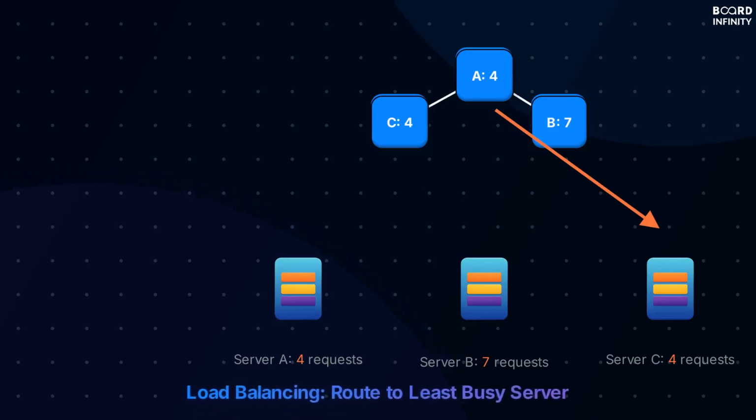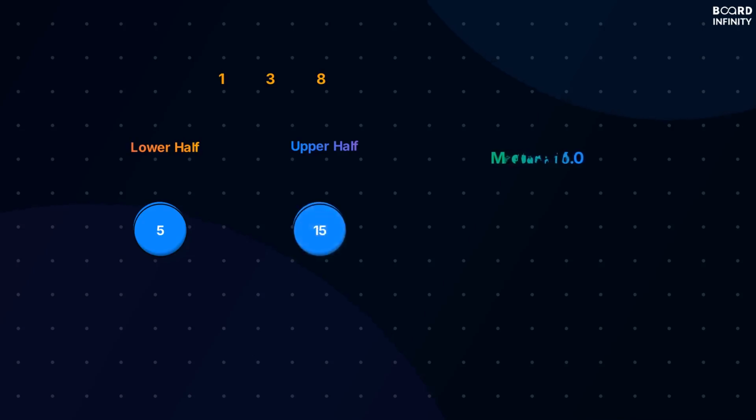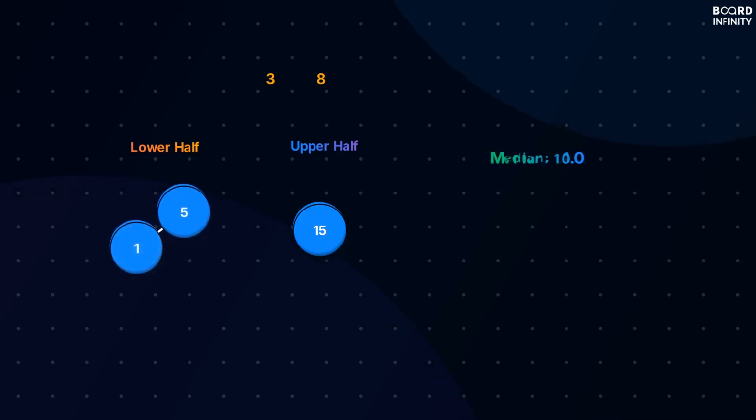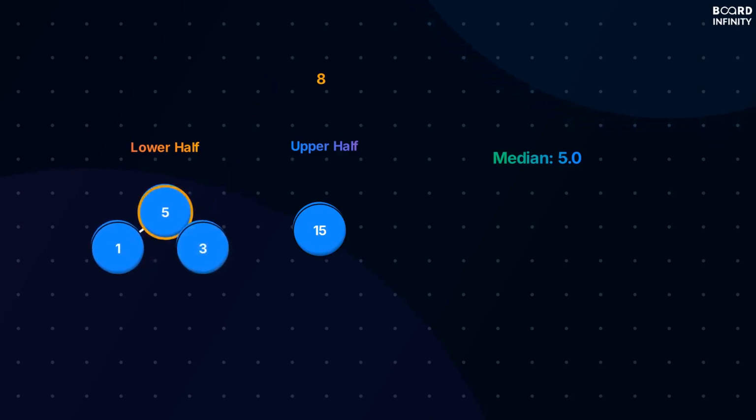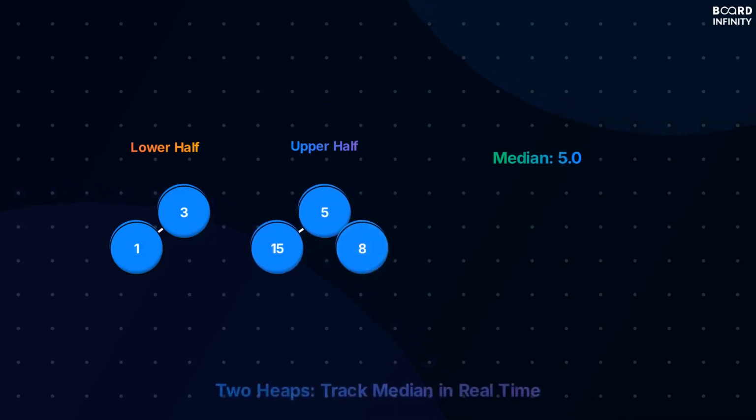You can even use two heaps, one min, one max, to find the median of a live data stream in log n time per update. This is useful whenever information arrives continuously, and the answer must stay current. After every new value arrives, the heaps rebalance themselves automatically. The median updates immediately, without sorting the entire dataset again. Financial systems, analytics platforms, monitoring dashboards, and streaming applications all use variations of this idea.